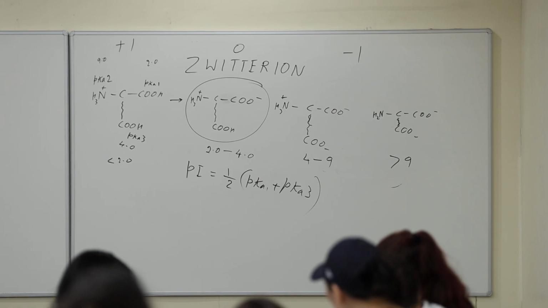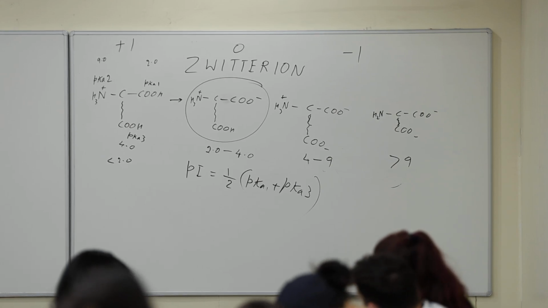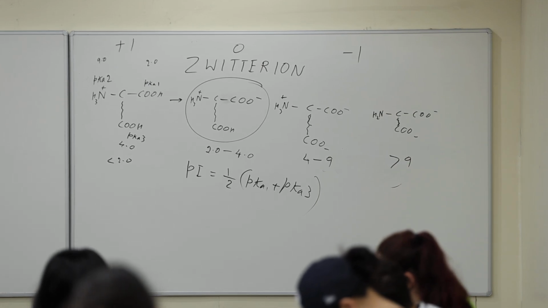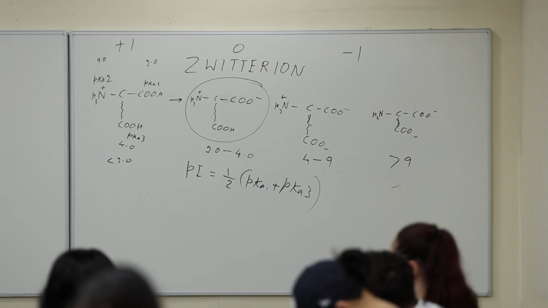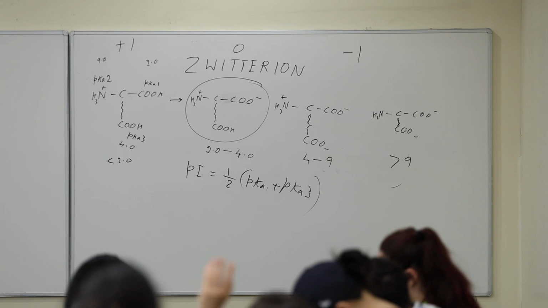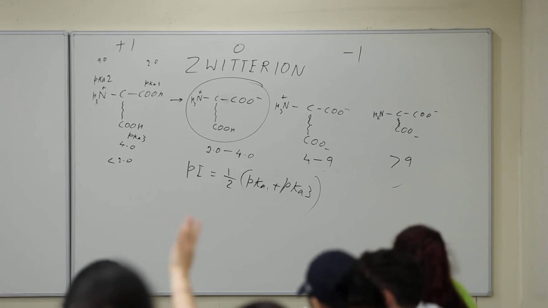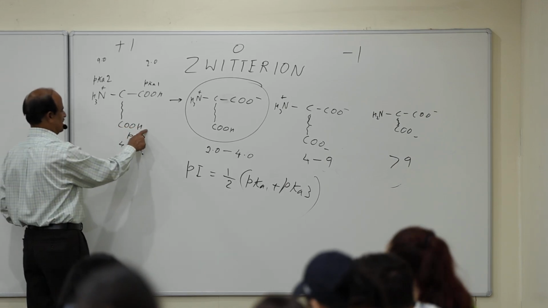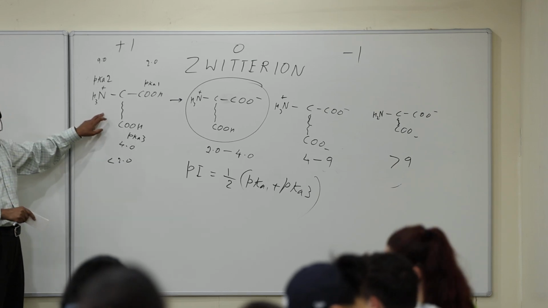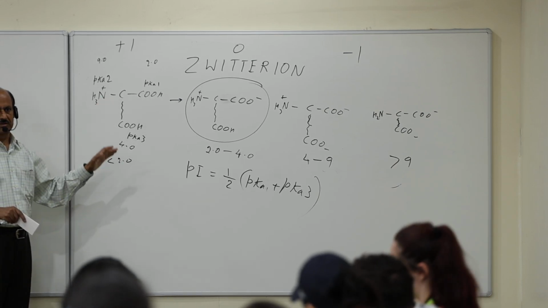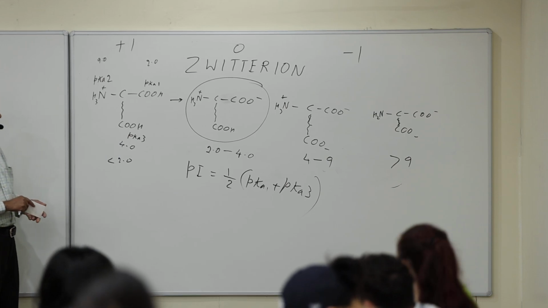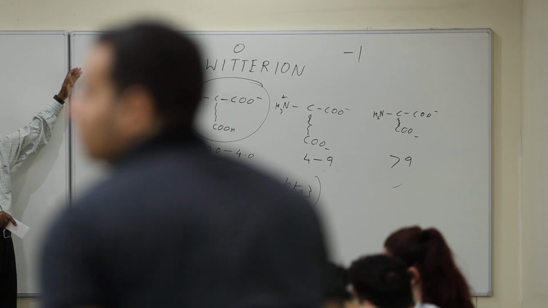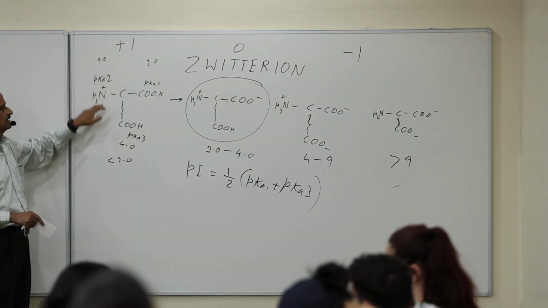Alright, if you do the same type of exercise with the extra amino group, this is the general rule you will come up with: the pI is the average of the carboxyl group and amino group if there are only 2 of them, meaning there is no extra carboxyl group. If you have an extra carboxyl group, that means it is acidic, then it is the average of the 2 carboxyl groups, this pK and this pK. If you have 2 amino groups, then it is the average of the 2 amino groups. That is the pI. So if you take an amino acid that has an extra amino group with a pK of, let's say, 12, then the pI will be the average of 9 and 12.